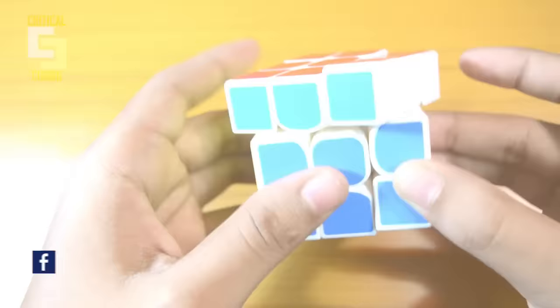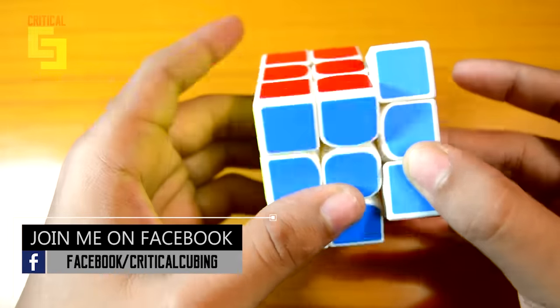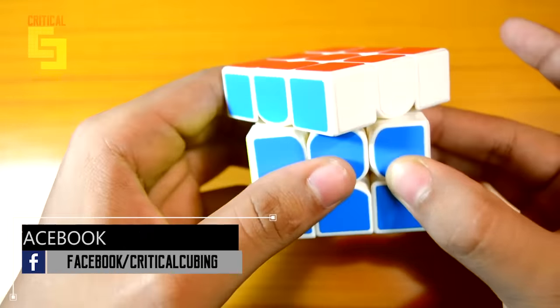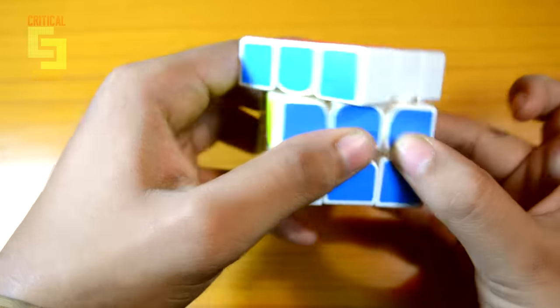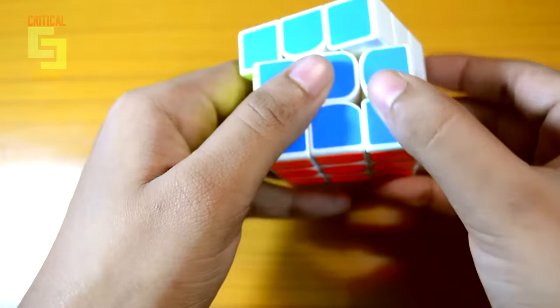45 degrees is really easy to do with this cube. One of the advantages that the Yuexiao has is that it's a lot more stable than the current cubes on the market. The mechanism was made to be stable so the stability is something that's really working out with this cube.